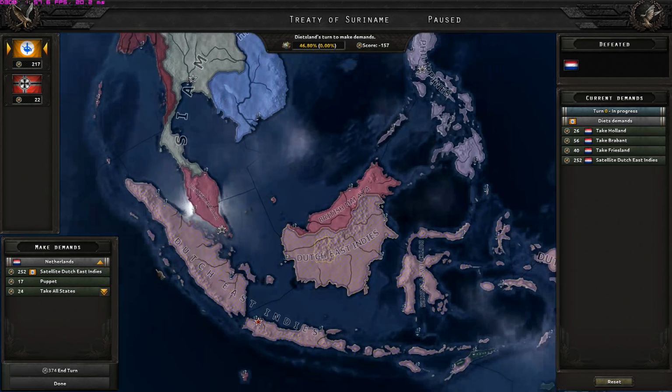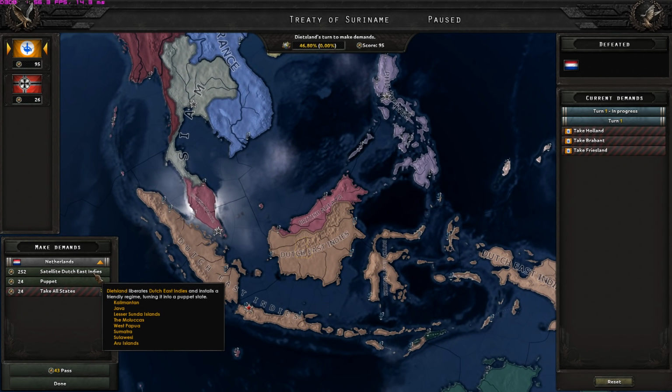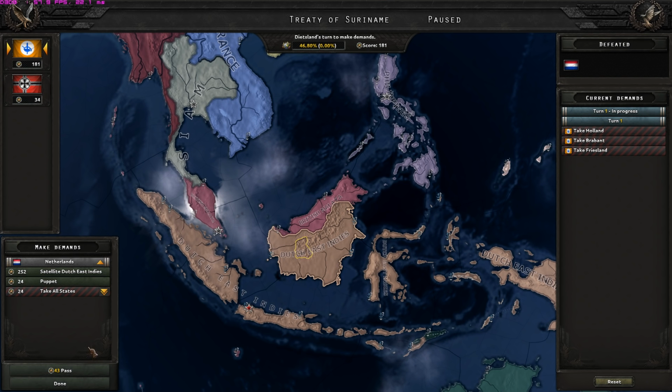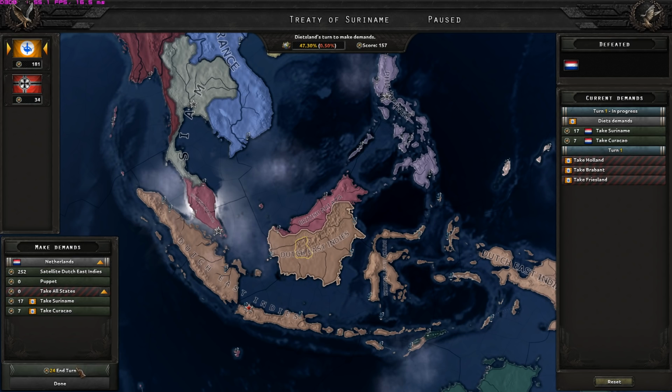We can only satellite them. Satellite, actually, and the turn. Then satellite them. Oh, we can't. Let's pass. Oh, take Suriname and Curaçao as well.